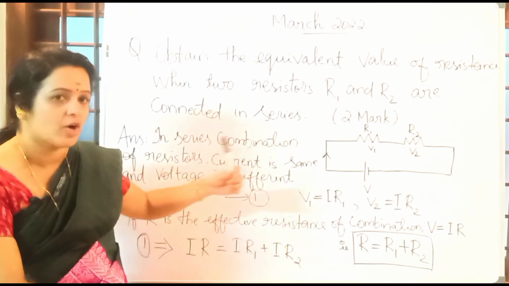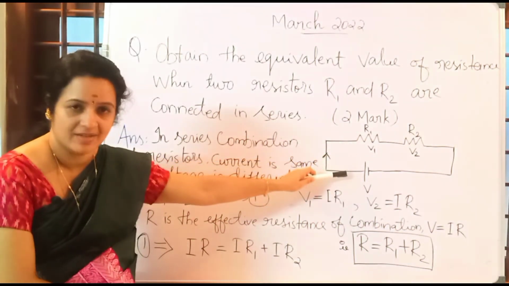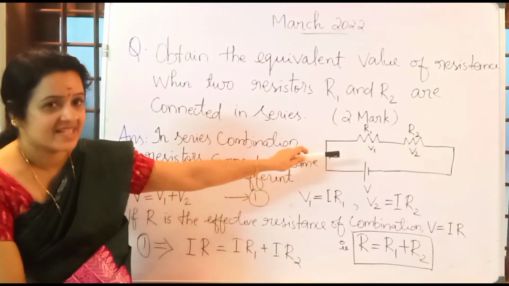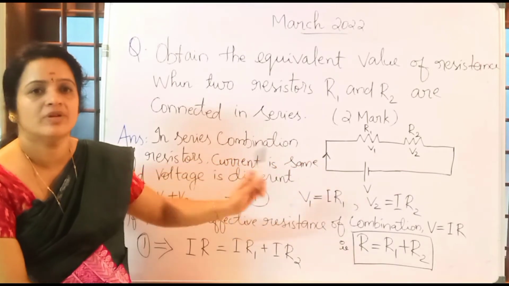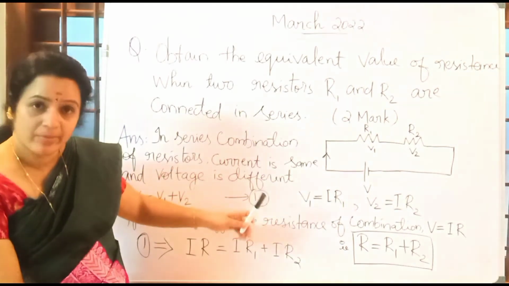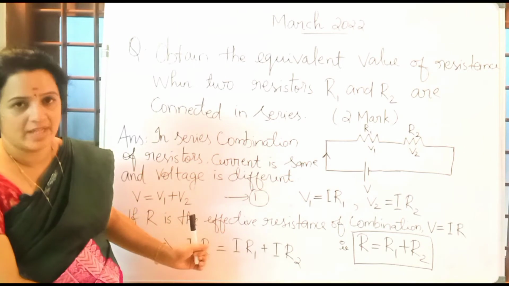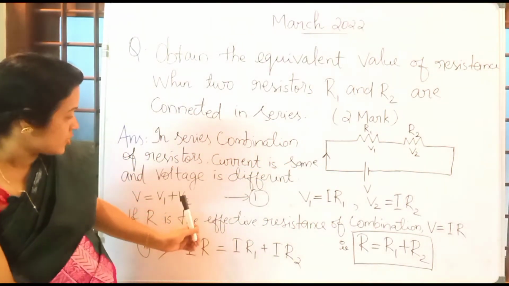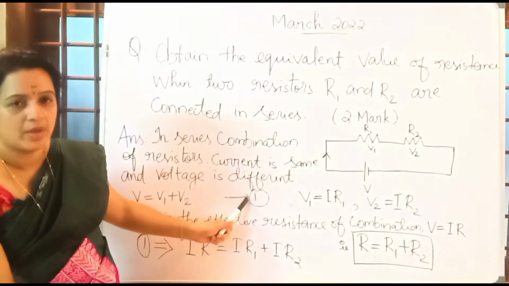But in the case of parallel combination, what is happening? Just the reverse of series combination, right? So what will be happening there? Which quantity is constant? Yes, the voltage will be constant, isn't it? That is why we are getting the same voltage in our household connections, right? So the current will be different there. But here we are using the same current and different voltage. So don't be confused with the series and parallel combinations. So here we can write V is equal to V1 plus V2. So that is the first equation.